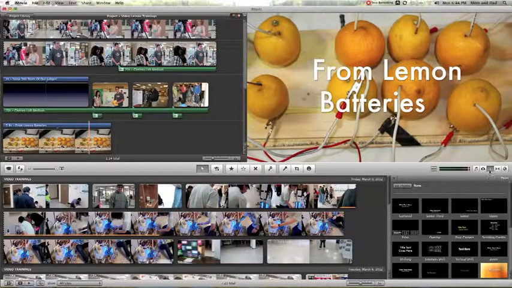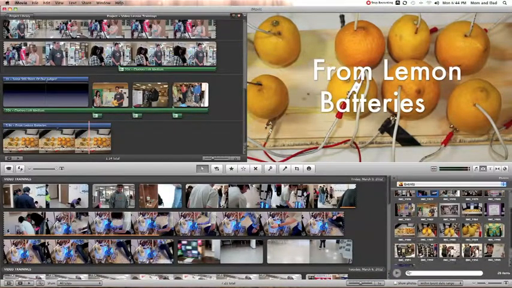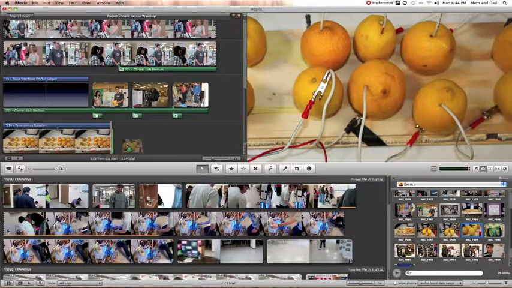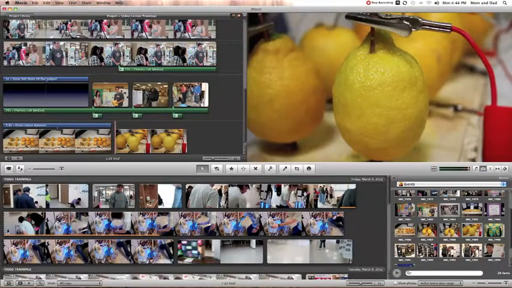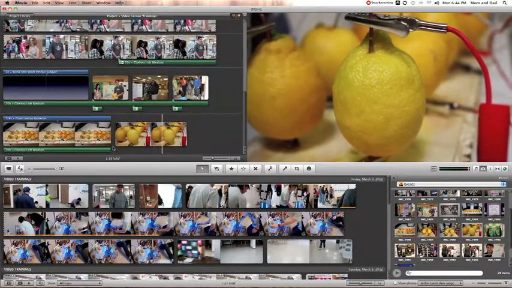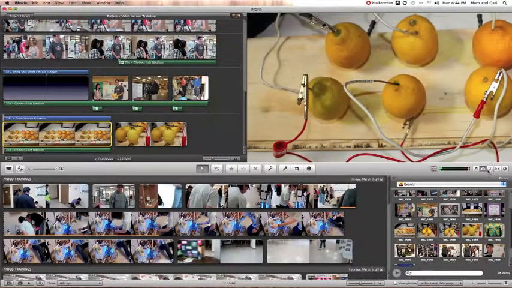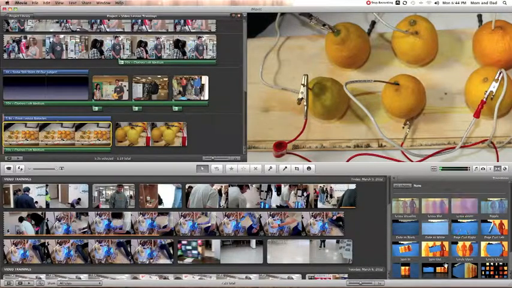And I'm going to find one other picture to kind of add. And let's grab, oh, here's another one with the lemons. So it kind of shows a close-up of it. Let's kind of see how that Ken Burns is looking. And so this will be kind of cool. What I want to do is add a transition here. That was unexpected. I didn't know I had that picture also. So it's a different view of those lemons.